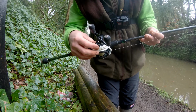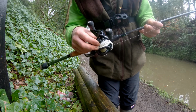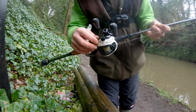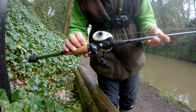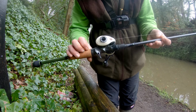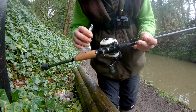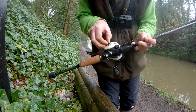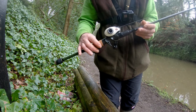We have our tension knob on the side of the reel, spool tension. You want to set that so that your bait is just falling down. You've got your magnetic brake as well. I generally set that to halfway. But to start off, what you need to do, set your magnetic brake to free, totally free.